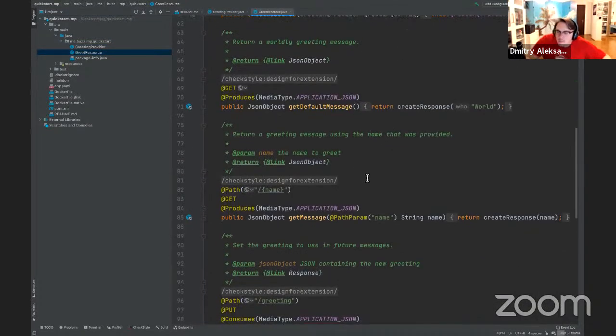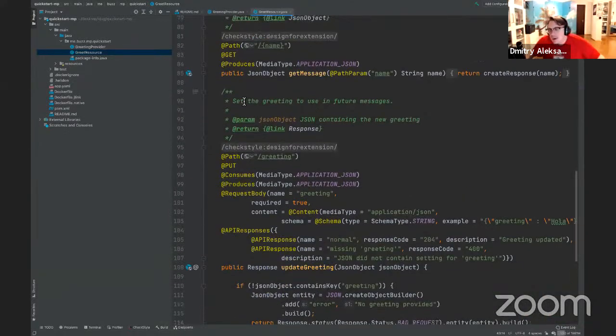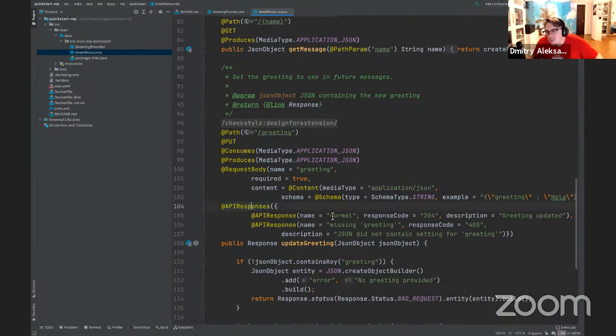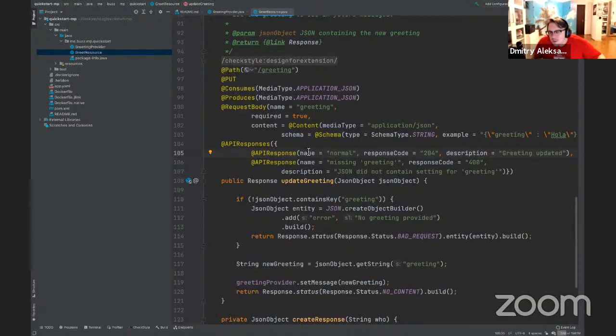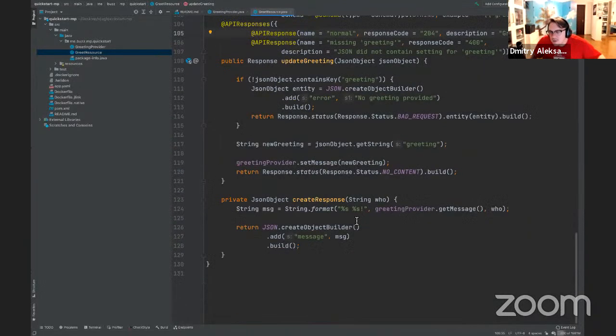Then we have some getters and setters, and as you probably see, some of them are even documented with API annotations. Remember, Ivan, we did this in our workshops to see how you can nicely annotate with OpenAPI annotations. So everything is Java, and it's very, very easy.